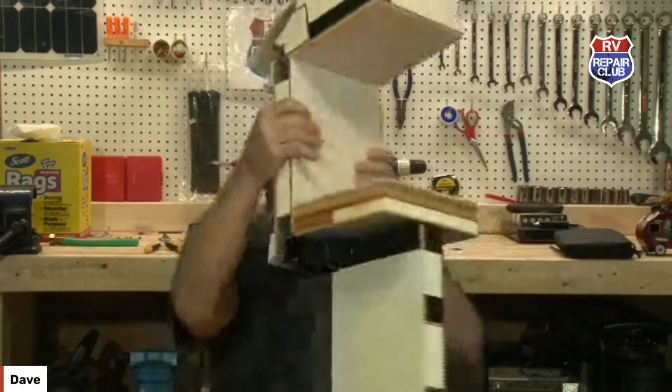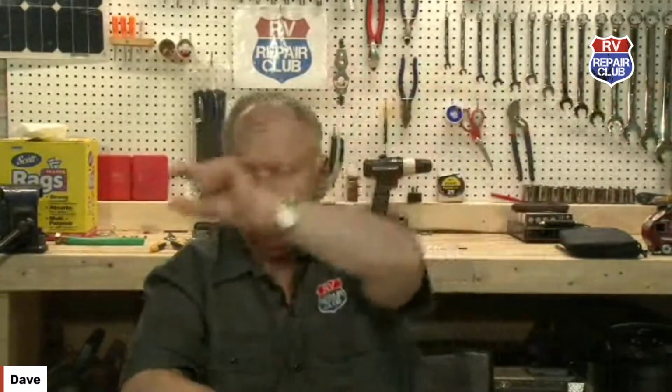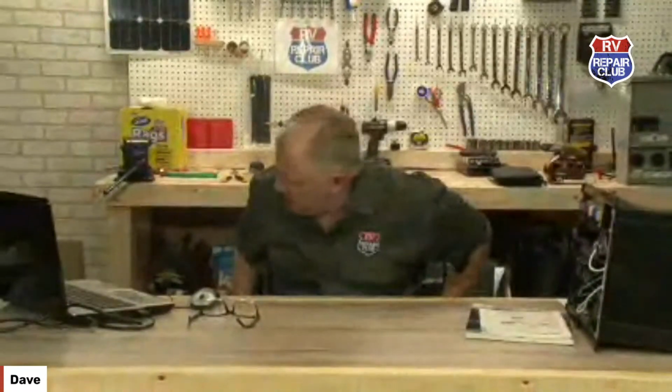The fix, I guess the first thing I would do is find out where the water leak came from. More than likely, it's the roof to the back wall trim area along that back side. I would get all that stuff off of there, put all new self-leveling sealant, even maybe a strip of Eternabond tape on the top of that, and then new trim over the top.